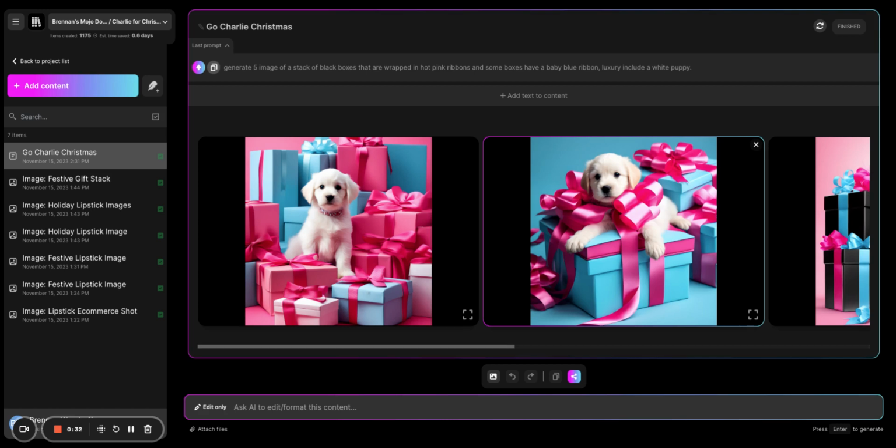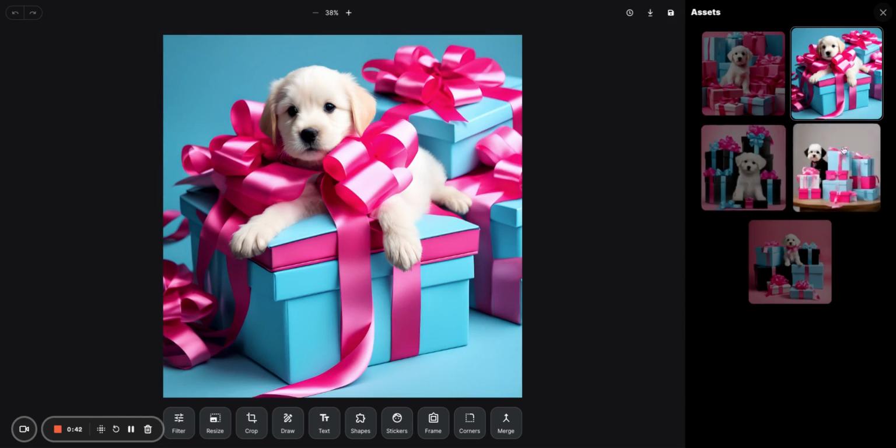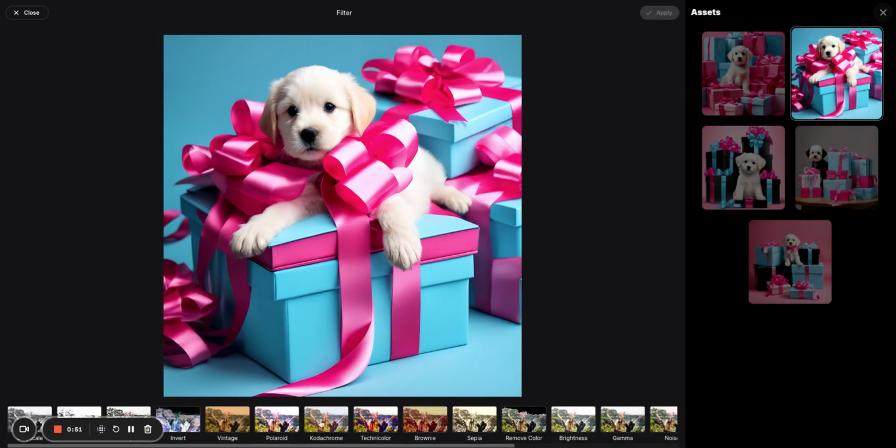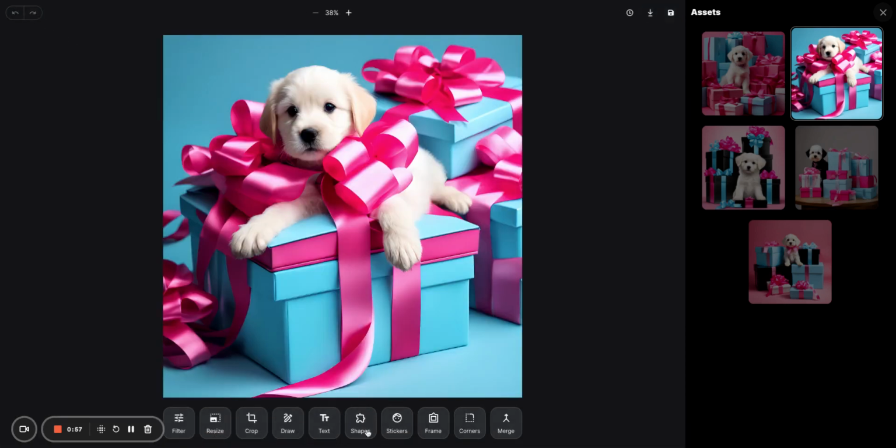But let's click into this because this isn't quite ready for production, for using for an ad creative or for our marketing materials. If I click, it'll bring up all of these assets, and now you can make adjustments to the photos within this. So you have some filters. Maybe you want to invert the color, maybe you don't. You can just click that, click cancel. But for me, I want to do something a little bit more festive since this is holiday gifts, right?